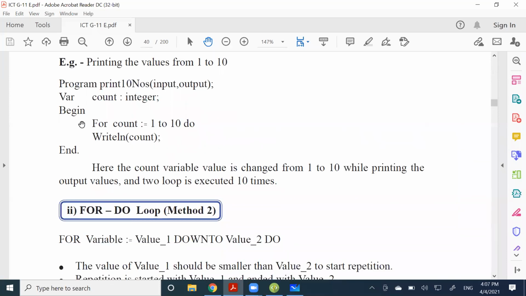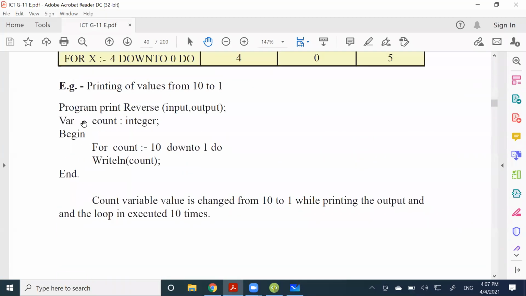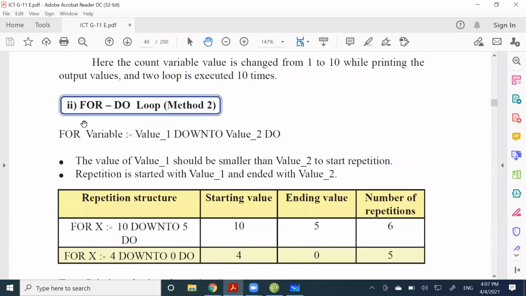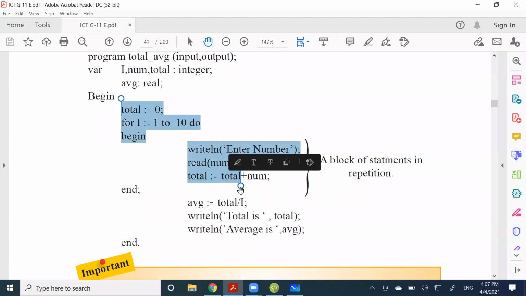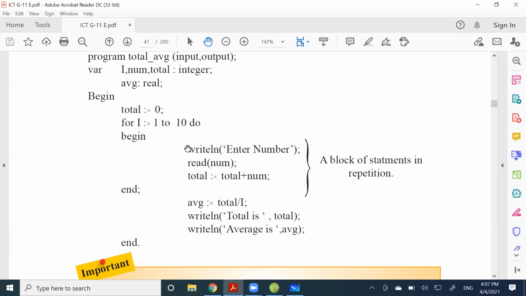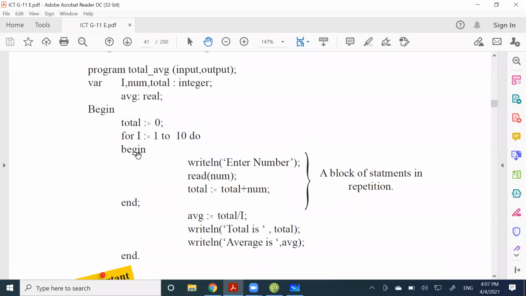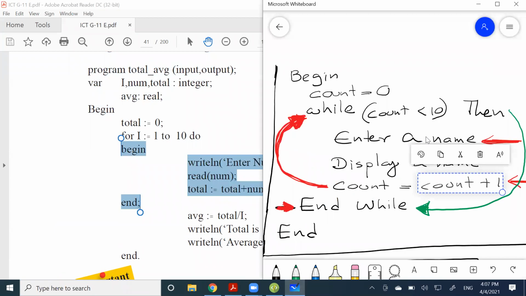What was the example? Yeah, we did this particular thing. I want to show you that these three things should be inside the begin and end. So now we are doing the example of ours, the example we wrote in the book, in the pseudocodes we did. Right? So that is what we are doing now.